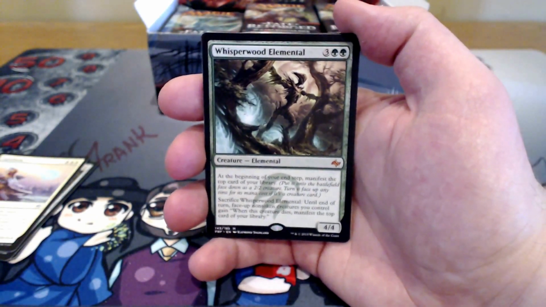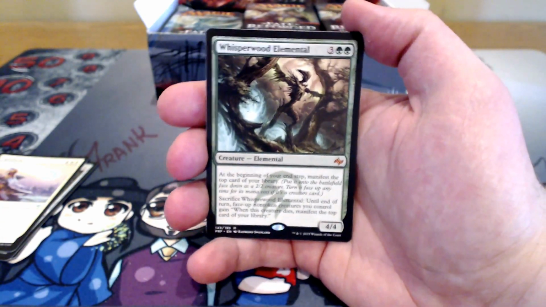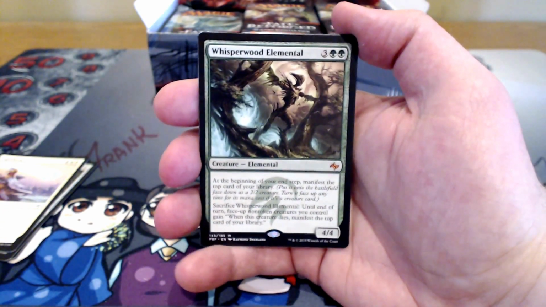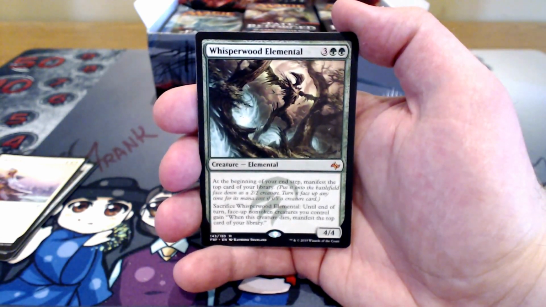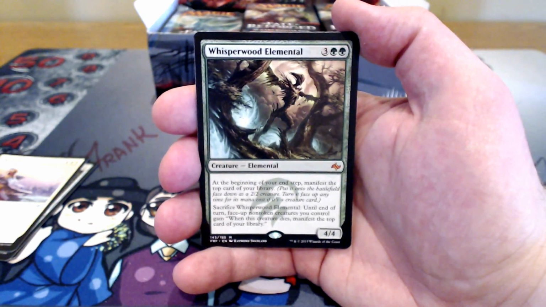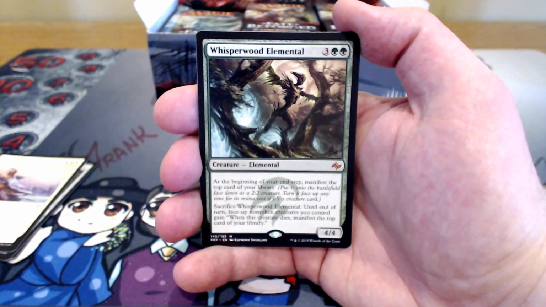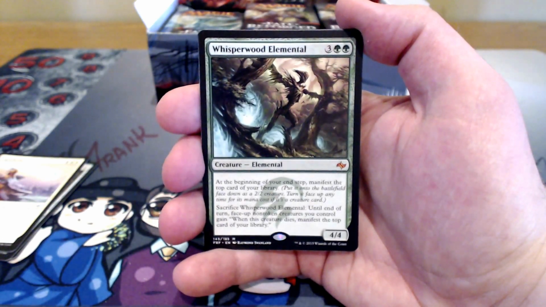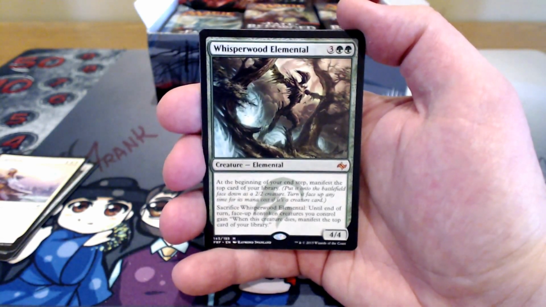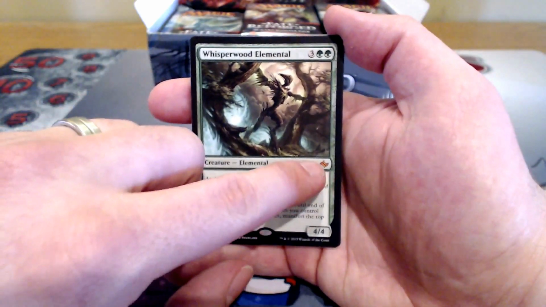Wow! That is the way we want to start a booster box off. That's one of the cards I really wanted to get. 3 uncolored, double green for a 4/4, Whisperwood Elemental. At the beginning of your end step, manifest the top card of your library. If you're new to manifesting, basically put a card onto the battlefield face down as a 2/2 creature. You can turn it up anytime for its mana cost if it's a creature card. Sacrifice the Elemental: until end of turn, face up non-token creatures you control gain. When this creature dies, manifest the top card of your library. And he is a mythic, noted by orange.